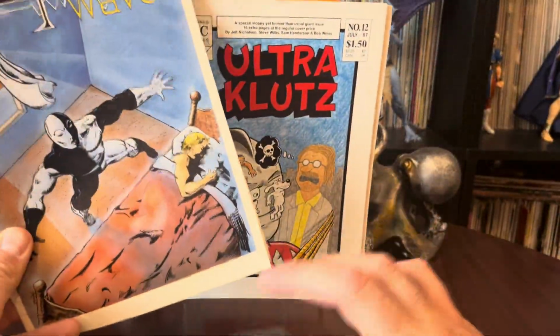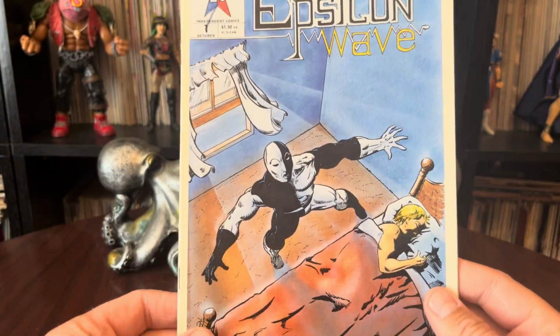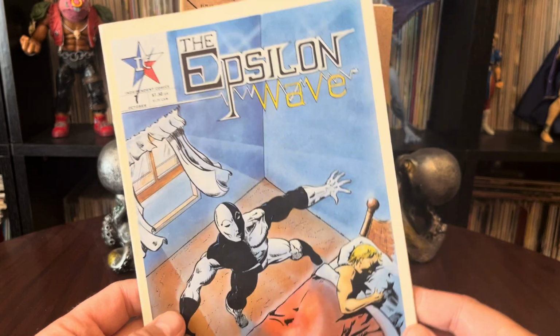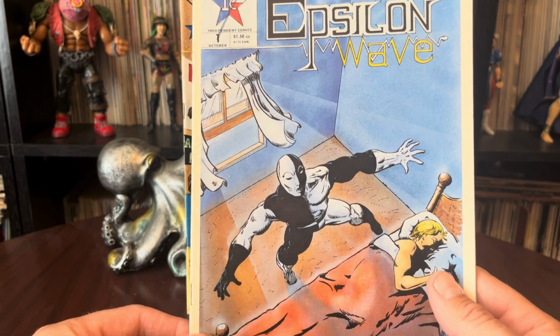I got, these are a little bit thinner comics, so they are a little bit more prone to just kind of fold over on me. But I'm going to stop. I'm going to take a look at this Epsilon Wave #1 first.